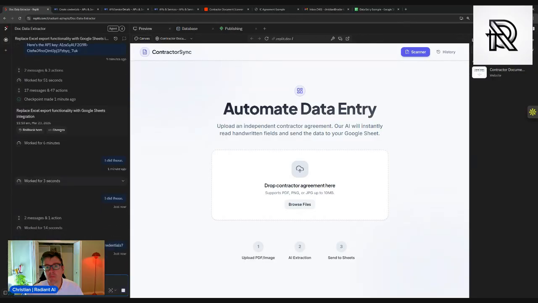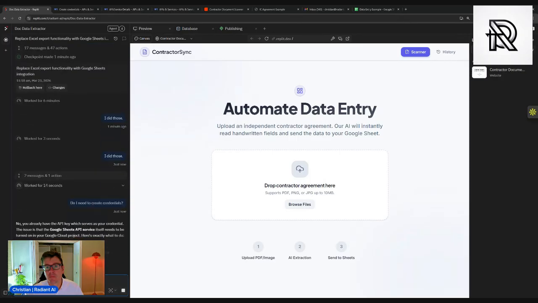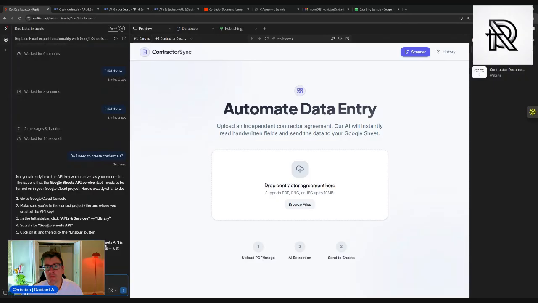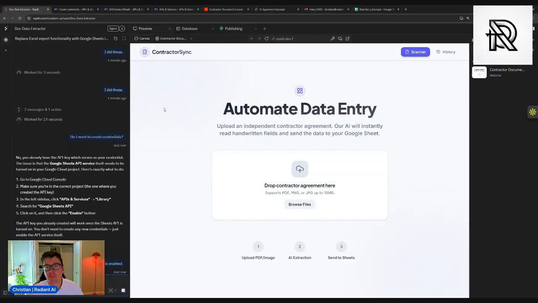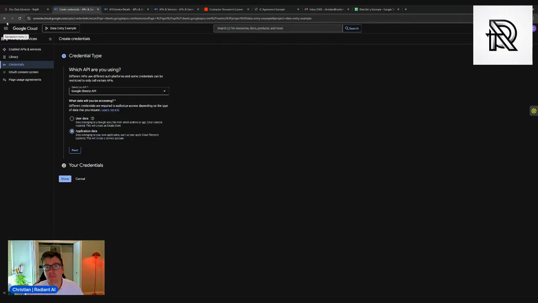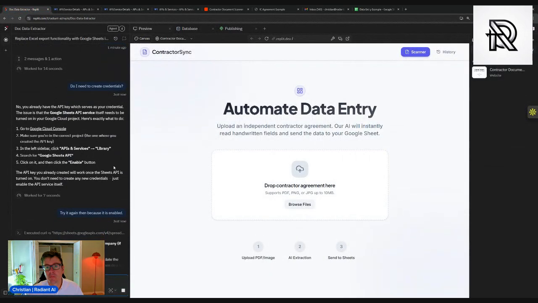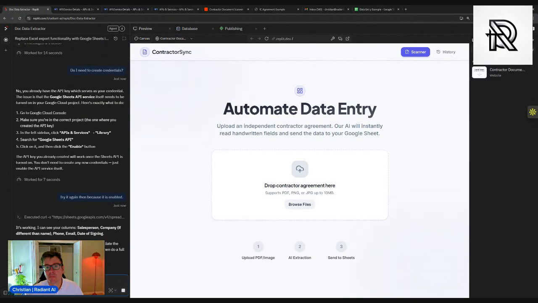Let's see here. Do I need to create the credentials? So no, it should be fine. Try it again then, because it is enabled. Let's see here. It's working. Okay, cool. It just had to wait like 5 seconds.